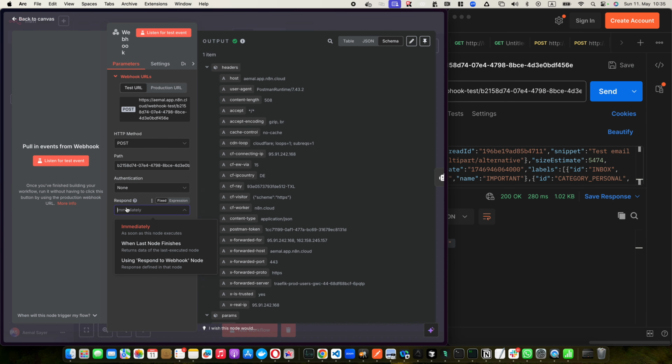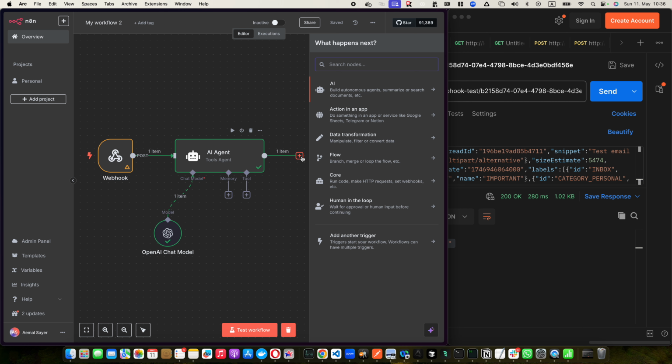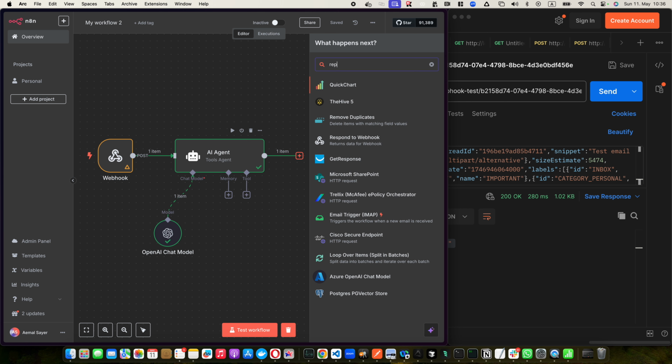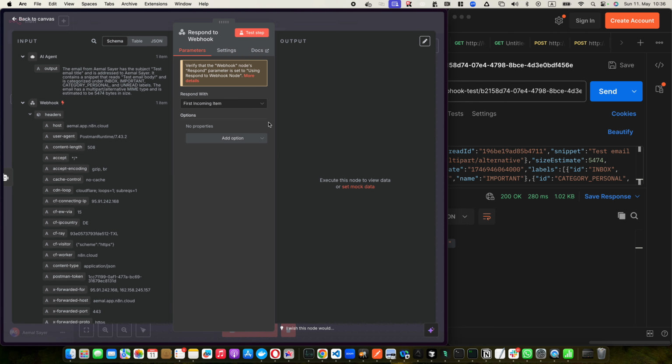This has to be changed to respond to webhook node. What does it mean? If I save this and I go out, there is a yellow thing happening. That means something is wrong here. I have to click here and then put this node called respond to webhook.